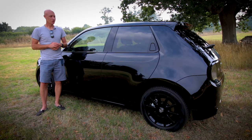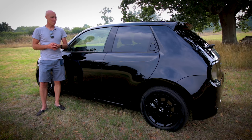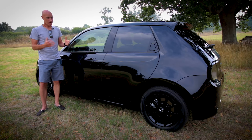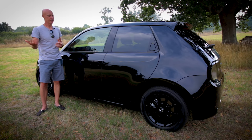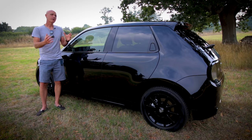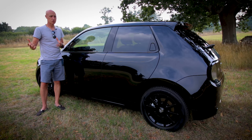I waited what feels like a very long time to see this car in the flesh. It wasn't that long ago that we first saw it at some of the motor shows as just a concept car. I don't think any of us really thought for one minute that this was going to be built for real, but Honda had other ideas, spurred on by social media and people telling them it looks absolutely stunning — please build this car. Honda did things a little bit differently. They built a working prototype first, before they built the concept, which meant that concept could pretty much be transferred to the road.